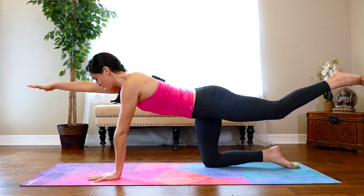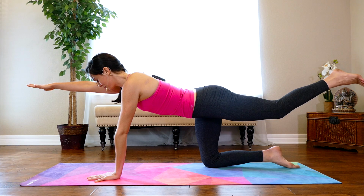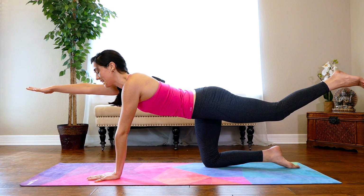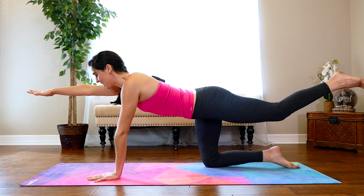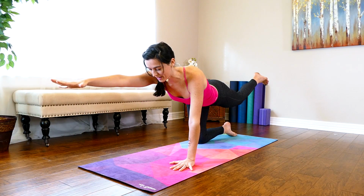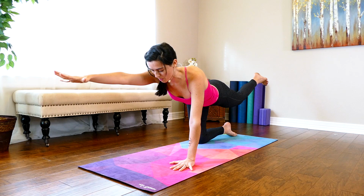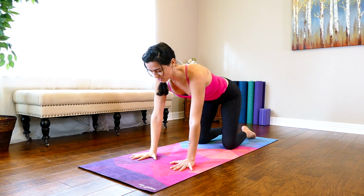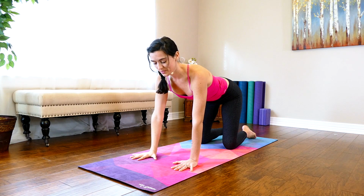Good. Just a few more breaths. The nice thing about core work like this is you don't have to do a single crunch, and you're still doing a lot for all of the muscles that help you stabilize your spine and strengthen your middle. One more inhale. Then exhale, release. Nice job.